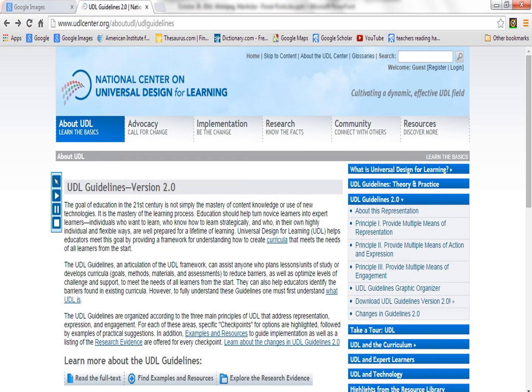A resource that I'd really like to recommend to you for this component is the National Center on Universal Design for Learning and the work of David Rose. This is an invaluable website. We're going to come back to this later on in future modules to look at some of the specific UDL tools that they talk about. And they have a very interesting conceptual design of thinking about those tools as well that we'll explore.